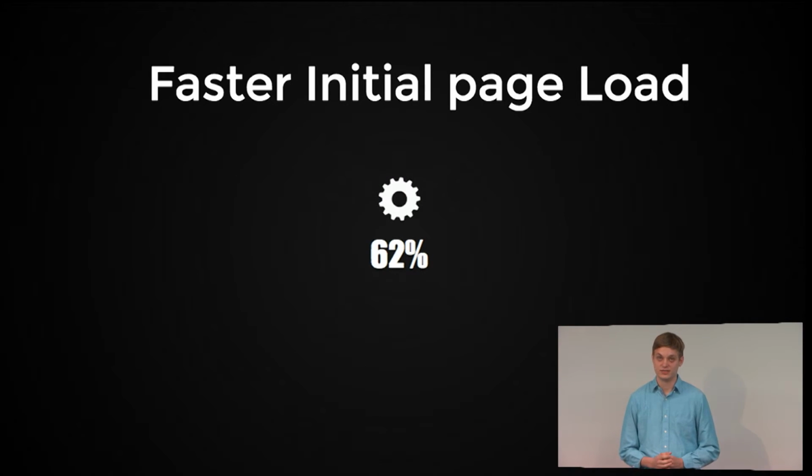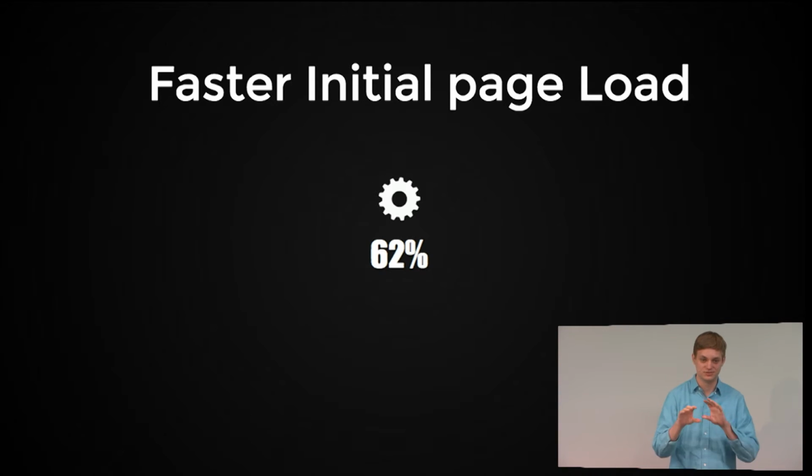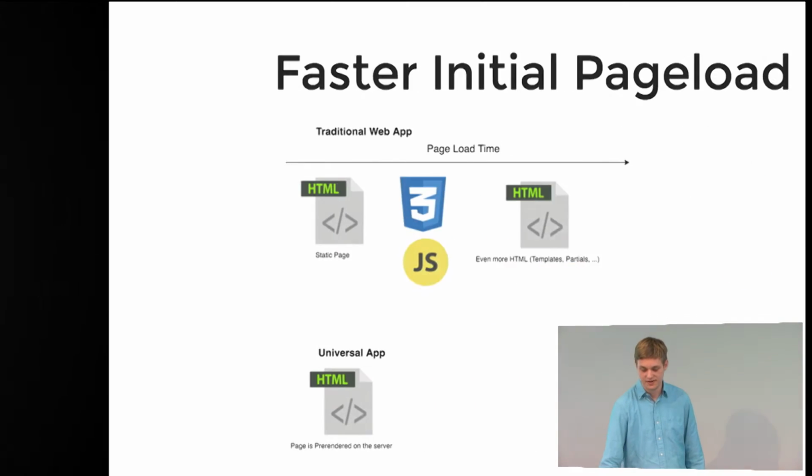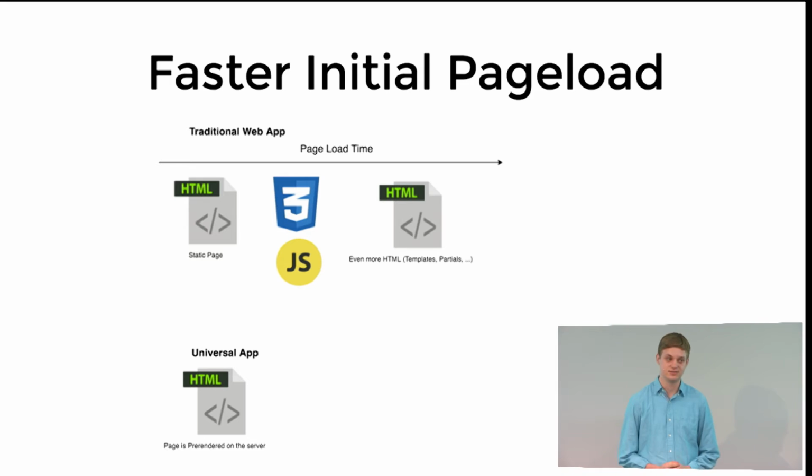Another benefit from building an isomorphic web app is a faster initial page load. I'm sure everyone who's been browsing the web has seen those full screen spinners where you're just waiting for a page to load. So what developers are actually doing is hiding the initial page load from your view because it flickers and there's the initial CSS. So basically what happens with a traditional web app is you'll send your static HTML page over. And once your static HTML page gets into the browser, the page starts requesting the JavaScript and the CSS. And if you're using a framework like Angular, then it'll request some partials. So it'll take quite a lot of time in milliseconds, which is a lot of time in CS terms. It'll take quite a lot of time to actually get your full page rendered.